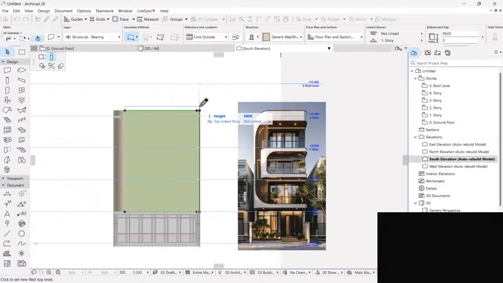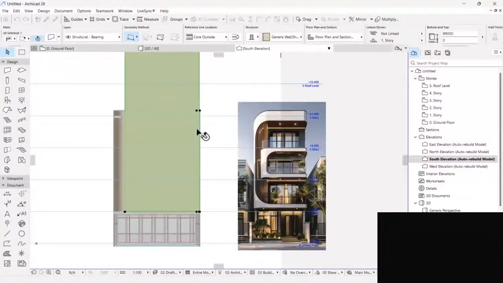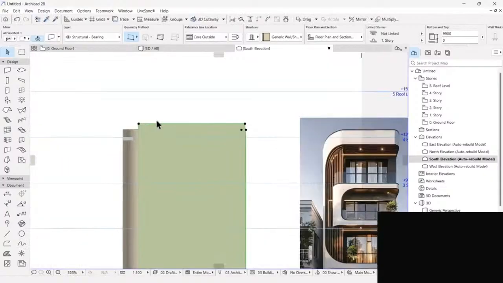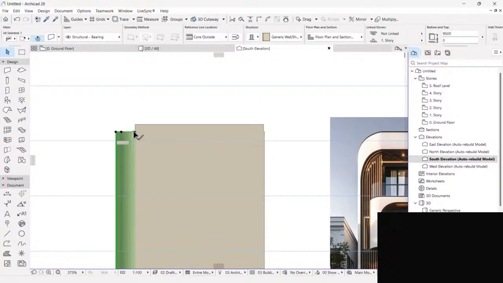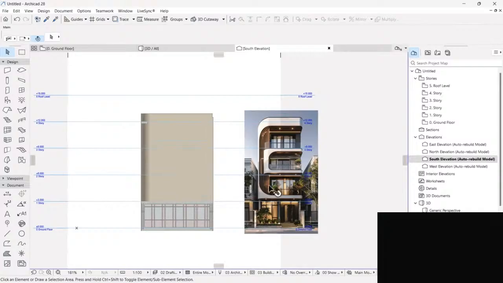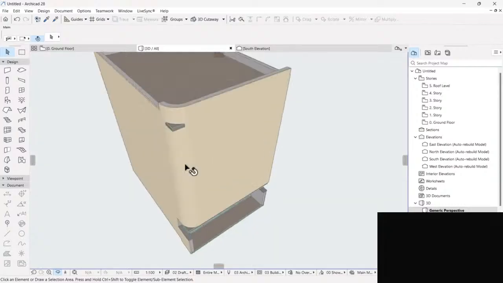99. Let's make it 99. Wow. It was supposed to be 9 meters. Okay, and you could see the curve is beyond a meter, so I'll have to redo the curve.